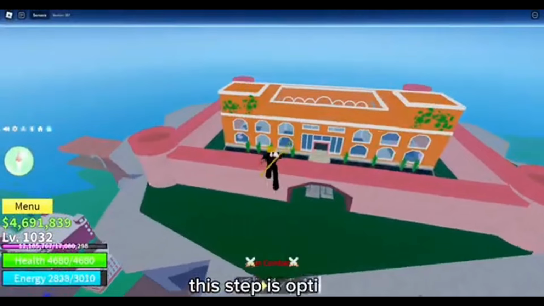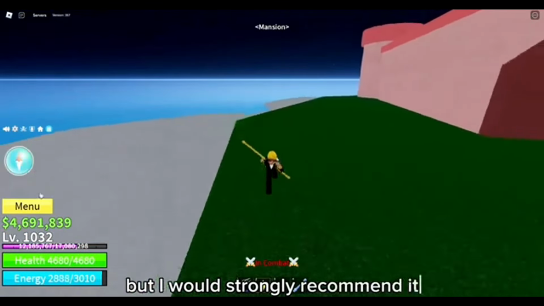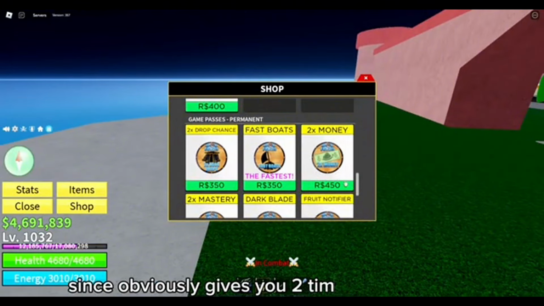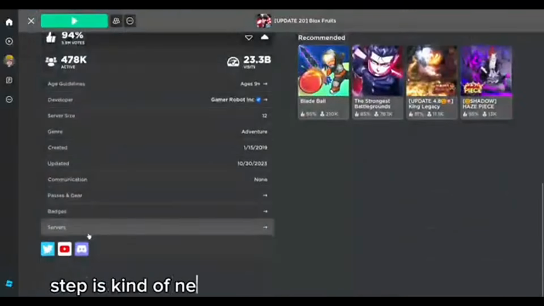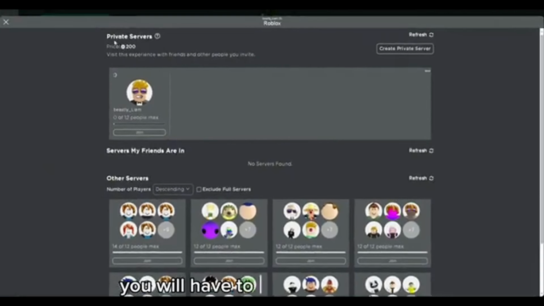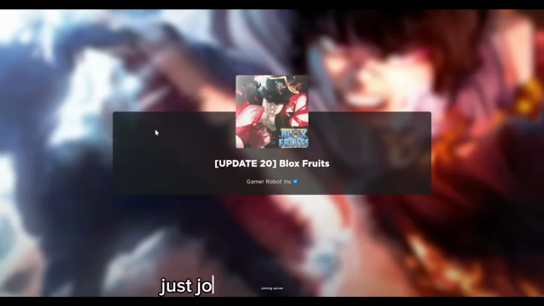This step is optional, but I would strongly recommend it. Get the 2 times money game pass, since obviously it gives you 2 times as much cash. This step is kind of necessary to make sure you don't die. So go into the servers. You will have to get a private server, which is 200 Robux per month. So in total, this should cost around 650 Robux, which is less than $10. And now obviously just join the private server.